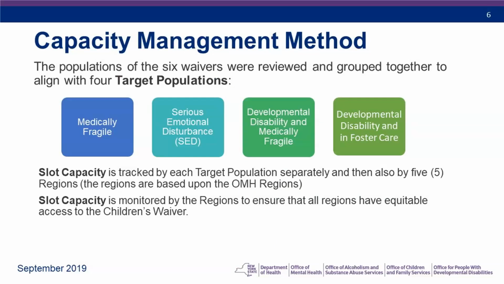So we did have our Care at Home here at DOH, 1 and 2, serve that population. And then our OCFS partners and their Bridges to Health also served this population as well. And then we have our OMH serious emotional disturbance. So OMH had a waiver that served this population of children. And again, OCFS Bridges to Health also served an SED population.